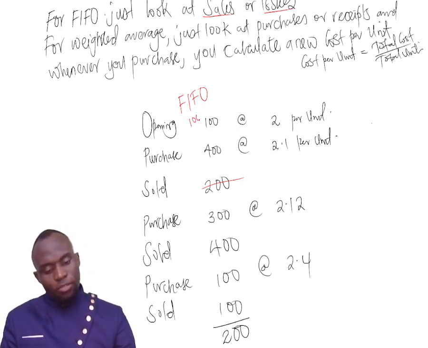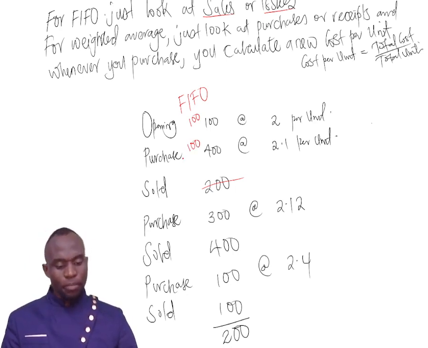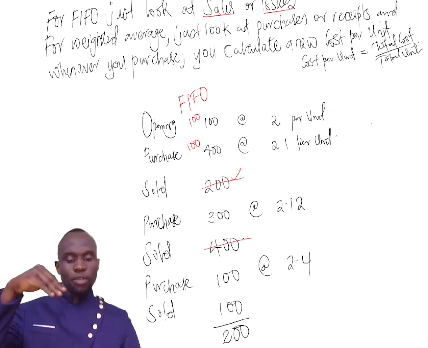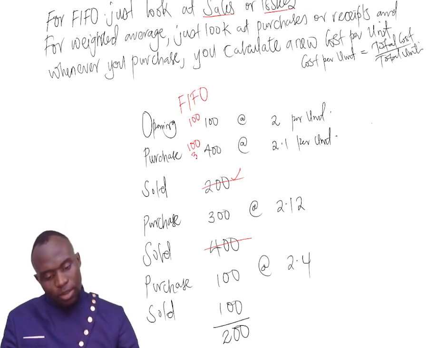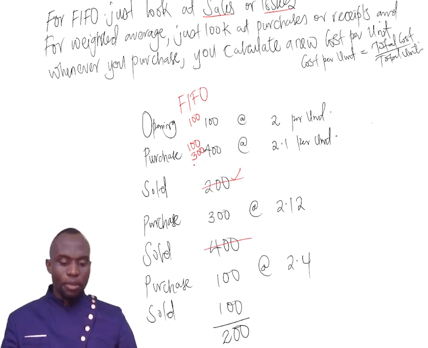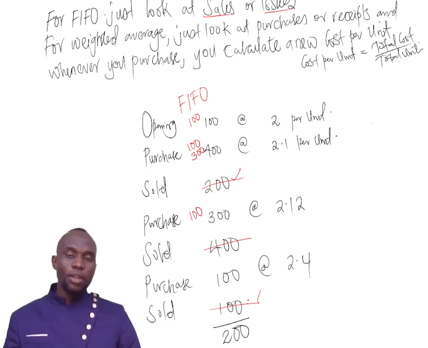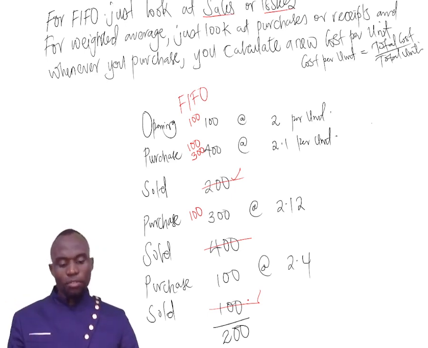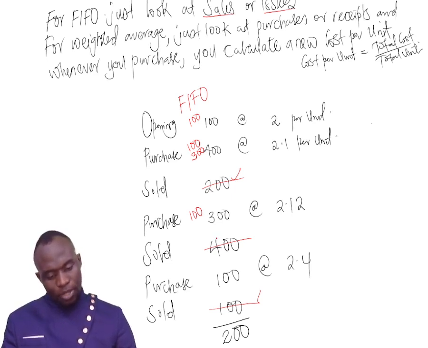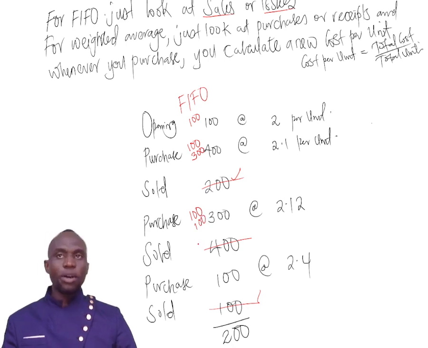So we first give out 100 from the opening, but the customer wanted 200. So the 100 will come from the 400. So this 200 is finished. We look at the next one. We want to give out a total of 400. But these are perishable items. What came in first is what we give out first. So we get 100 from 300 from here, but the customer wanted 400. So the 100 will come from this 300 that we had purchased. And the final sale is we are selling out 100. Where will it come from? These are perishable items. What came in first is what we give out first. So this 100 will come from the balance here of 200.